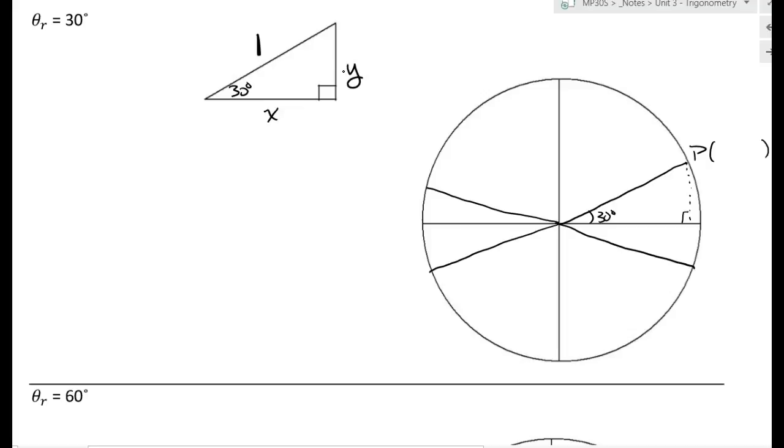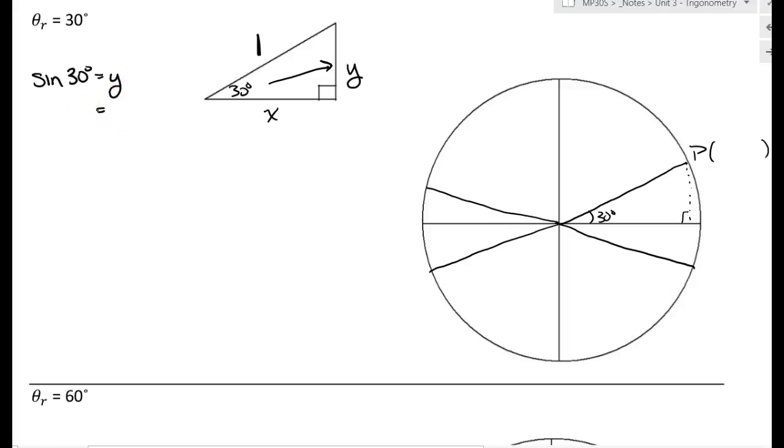Now in this case, I'm going to be working with it a little bit differently because I can't just assume that x and y are the same because they're not. I don't know what their proportion is, so I'm actually going to use my trig functions to figure out what they are. So to solve for y, it's my opposite. I go straight across, so opposite, and I'm going to use the value I'm already given, which is my hypotenuse, so I'm going to go sine of 30 degrees equals y.